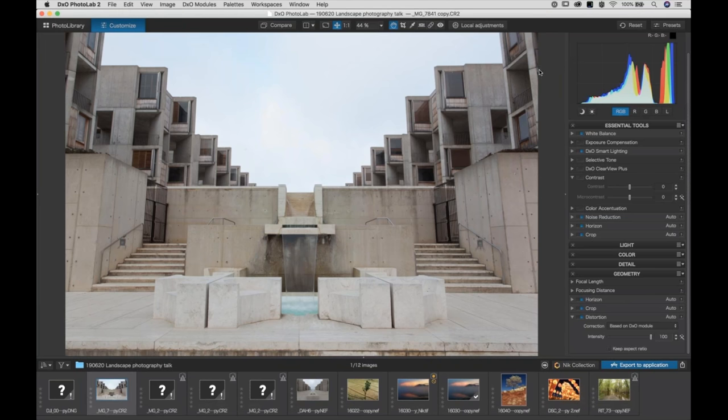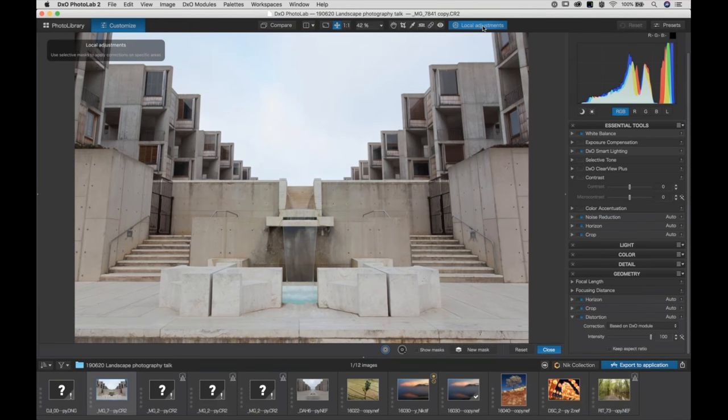And I guess I don't even necessarily need to bring it into the Nik Collection in this case. I just want to show you that there is U Point technology built directly into Photo Lab 2. And what this has done for me is made it so that I don't really use Viveza 2, which is a tool that I was using all of the time on a lot of my photographs to selectively dodge and burn different areas in the image and control color as well. I don't necessarily need to use it anymore because the beauty of control points, of U Point technology built into Photo Lab, is that I'm dealing with the raw data.